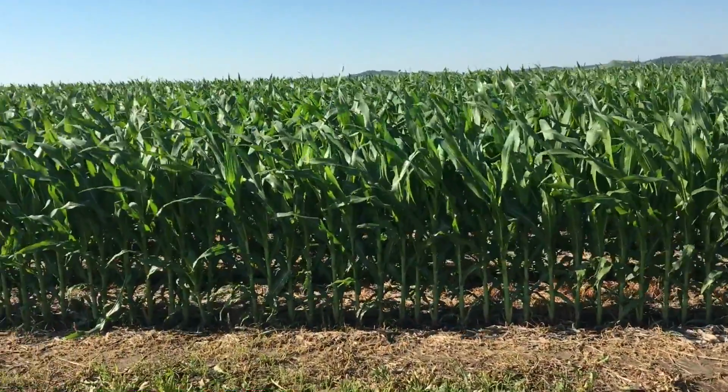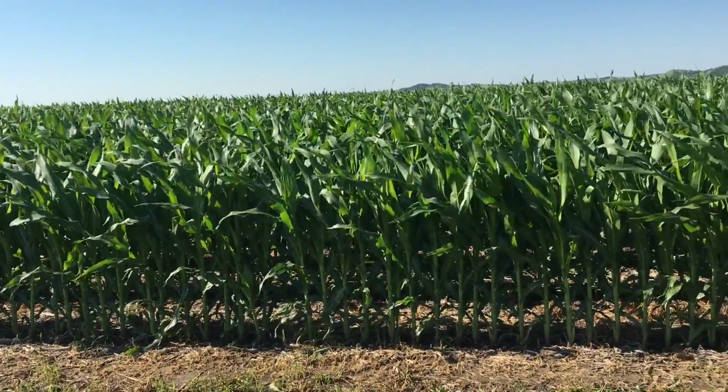You are going to typically make multiple applications though to get everything on that you want to during that growing season. The other thing, in a situation like this where we've had a lot of rain, there's not a need to irrigate maybe other than fertigation. So typically you'll be looking at a very fast pass, maybe 1500 to 2000 gallons of water just to get that nitrogen on there and get it incorporated. You don't want to spend a lot on irrigation water because obviously the crop has a lot of water to work with right now.